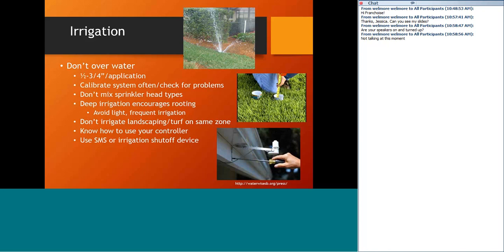A lot of times I'll get folks that send me pictures or call me or bring me samples of turf and want to know what the issue is, and one of the first questions I ask is how much water are you applying when you irrigate? Most people say 10 minutes or 15 minutes, and I'll say, no, how much water are you putting down? 20 minutes. So the amount of time doesn't matter. It's the amount of water.